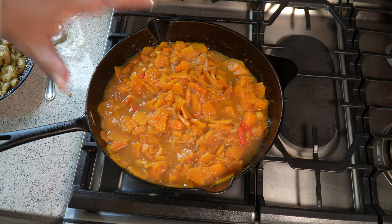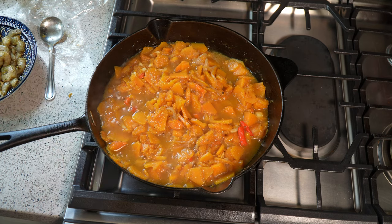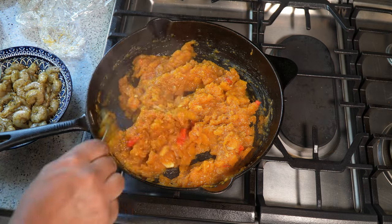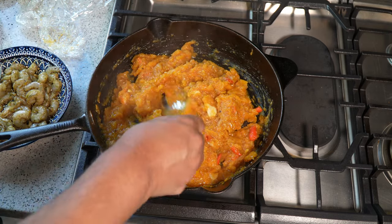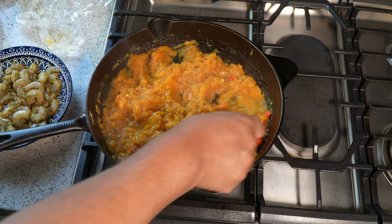The other thing you can do is put a lid on there and let that steam saute down as well too. The whole idea is to let that go until it's falling apart. It's been a further 10 or 13 minutes, 30 minutes in total. What I did was I used the back of the spoon to squash the squash, to squish the squash.